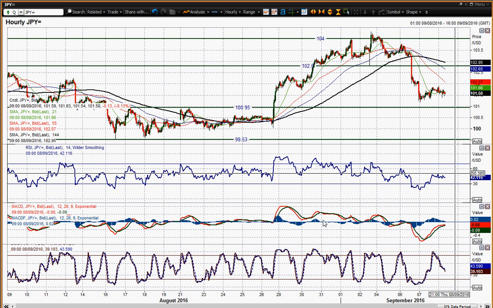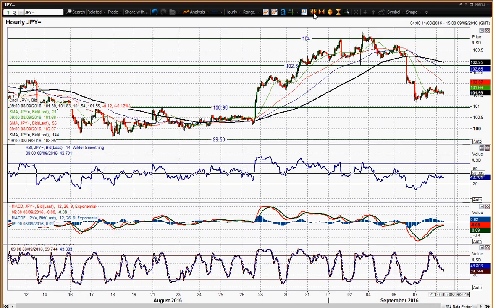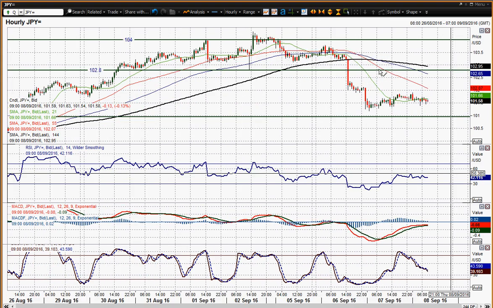out of steam. Now the MACD lines, having held up above neutral throughout the rally period, have lower highs, lower lows now, and you're below the neutral line, also losing impetus in this rally. So I think we're now getting to a stage at which we're going to be rolling over.